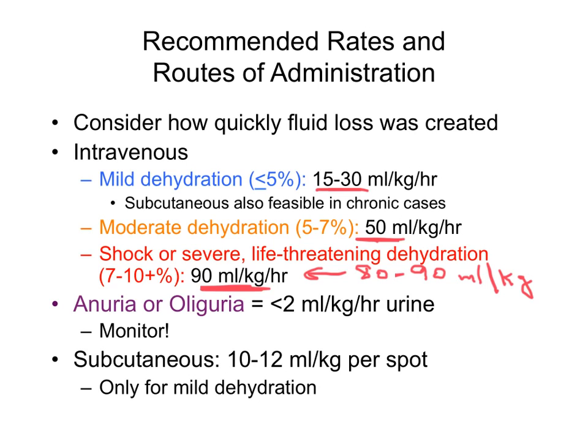The other situation we think about is what's going on with the urine, and you need to be concerned if the animal's not making urine because its main pop-off valve, relief valve, other than the respiratory tract where it could develop edema, is obviously to make urine. If the animal doesn't make urine at all, that's called anuria, so that's no urine. If it makes only a tiny amount of urine, then that's called oliguria. And if the animal's not making urine and does not respond to your fluid therapy with more urine, then you have a problem. You're going to end up with severe pulmonary edema. So monitor the animal. And there are ways of monitoring the animal we'll talk about in a bit.